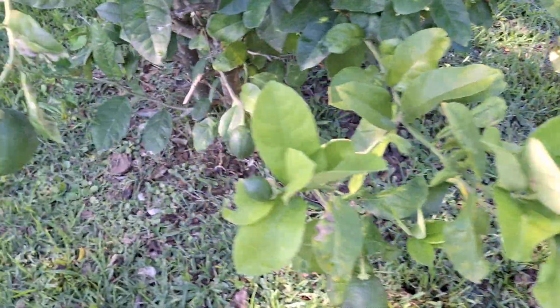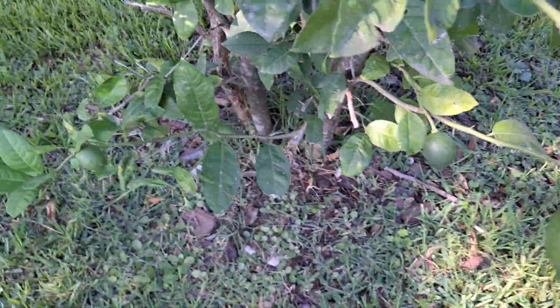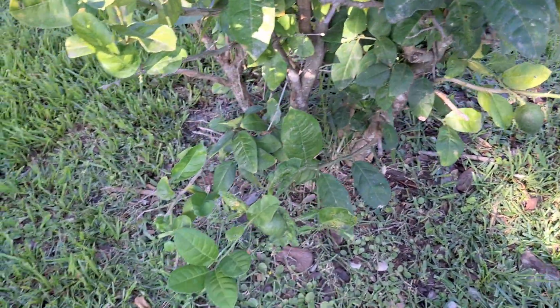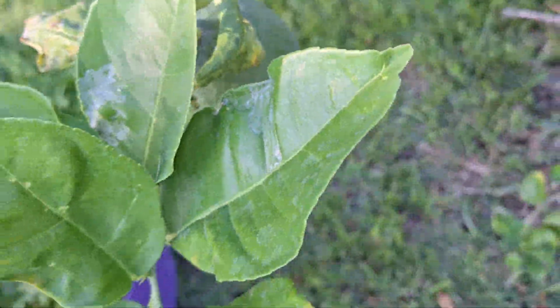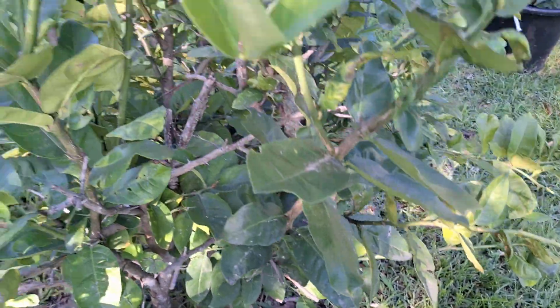So these lemons have a thick pith, and they get huge. They get bigger than a baseball. Like, there's one right there, and it still has growing to do. This tree's full of lemons. So I'm going to learn to like them.